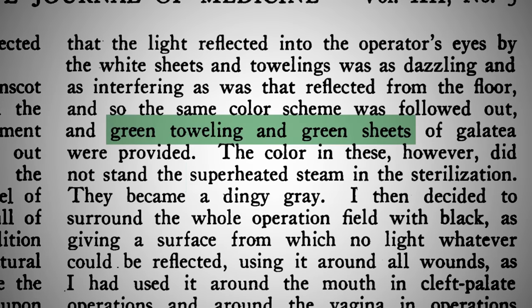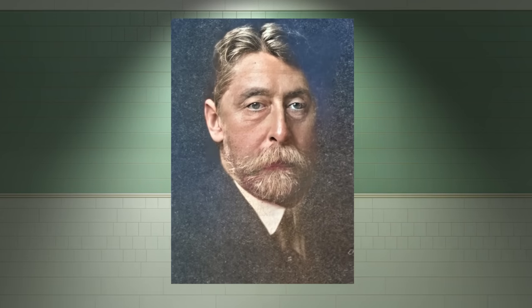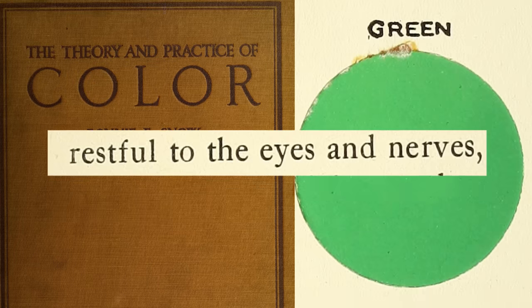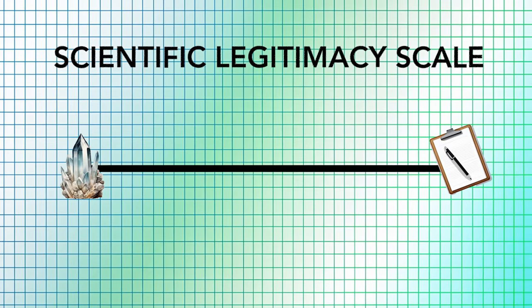Then he is like: I tried green toweling, but superheated steam washed it out, so I switched to black sheets and everything. And that meant that this was what you saw when you first came out of surgery — terrifying. Then, just to top it off, he goes on this whole rant about how newspapers should be white letters on black pages instead of white pages with black letters. Sure, that's a good point — go ahead and cut open my chest now, doctor. But despite his crazy theories, he wasn't alone in seeing the practical appeal of green. In England in 1915, they also started using a green background for the operation area because it was a restful color. On a scientific legitimacy scale of crystals to clinical trials, I'd rate this about: my shin bone hurts so it's going to rain later. It doesn't matter, and he's less nuts than the all-white surgical room advocates.